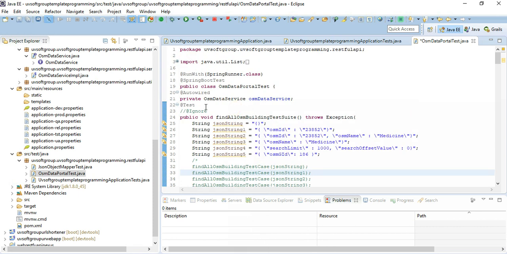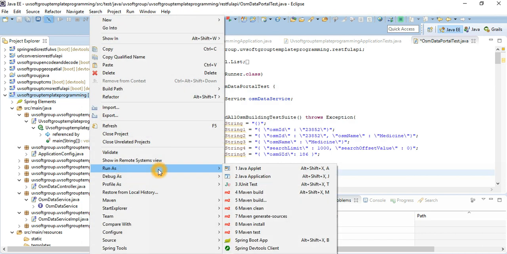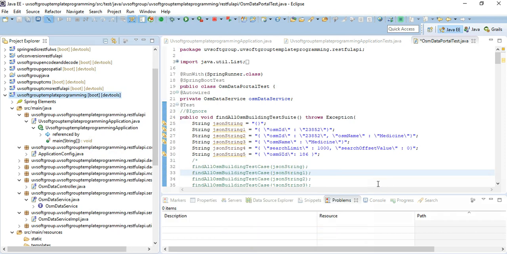Let's run this very first test case. As it is a Maven application, you need to go there and run as a Maven test. Let's see.